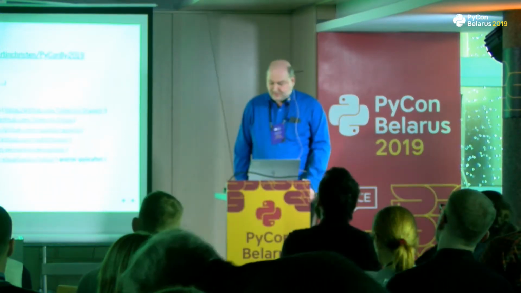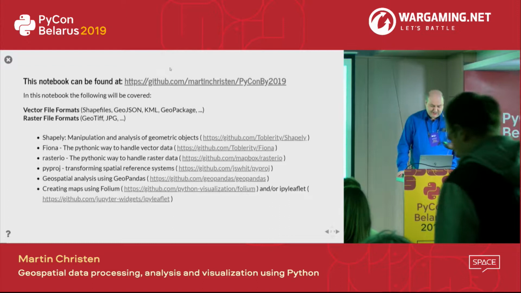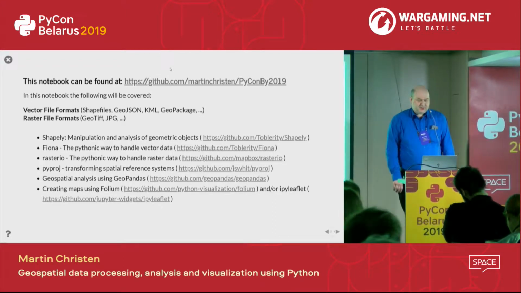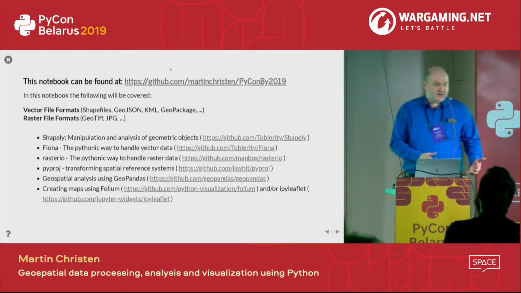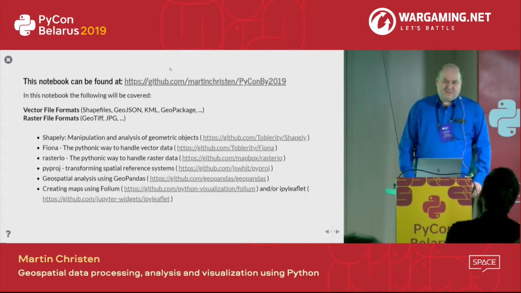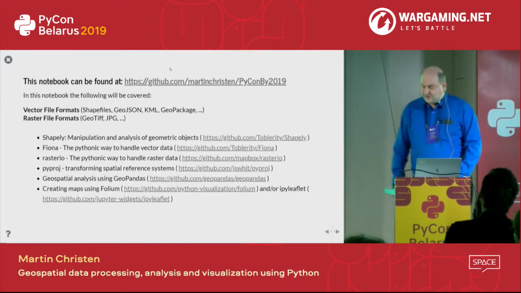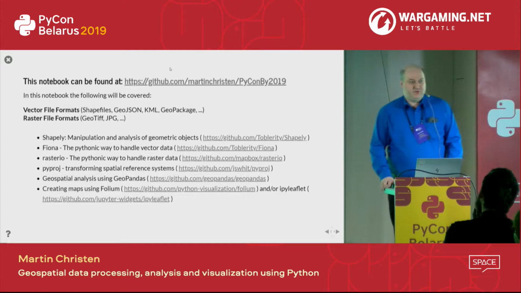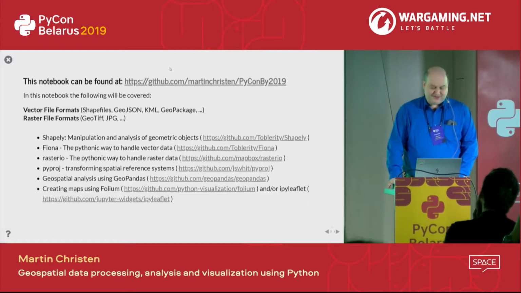We will learn about these libraries or modules. It's Shapely, for manipulation of geometric objects. Then we will go to vector data processing. You have to know, today we look at two types of geospatial data. One is vector and the other is raster data. There are also geospatial data sets available like point clouds. We are not looking into this today. So then we look at rasterio. It's a nice way to process raster data. And we will see a little bit of pyproj for different geo-coordinate systems.